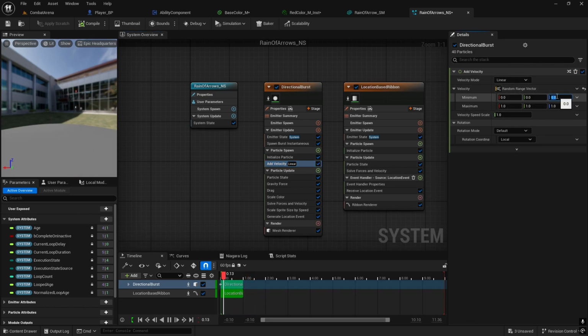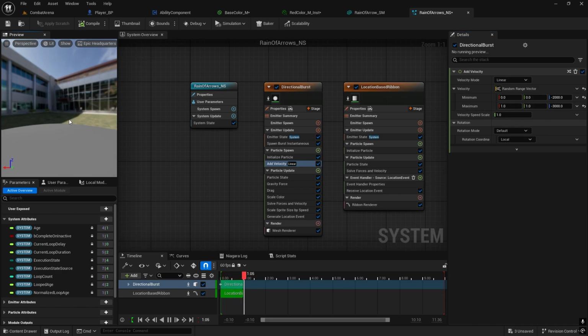So we're going to do minus 2000 and minus 3000. I want them to rain really fast, because otherwise if it's raining slow it just doesn't look very good. So I want to rain it like minus 2000, minus 3000.